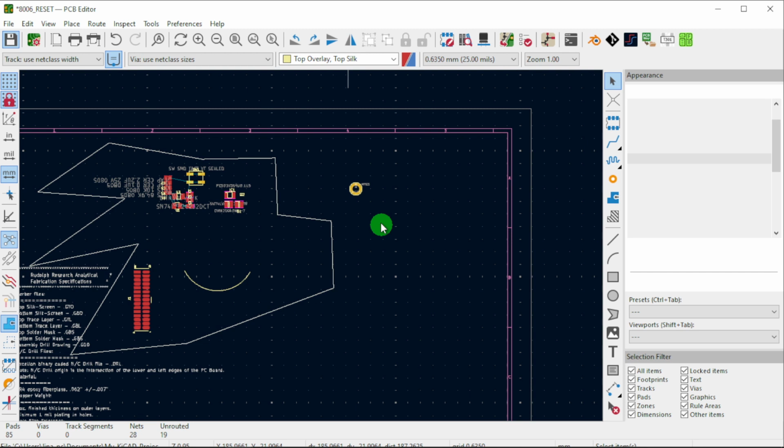So schematic, update package. Okay, that's fine. Okay, so it's saying it's coming from that library. No. So I put it under user. Where's the user layer?